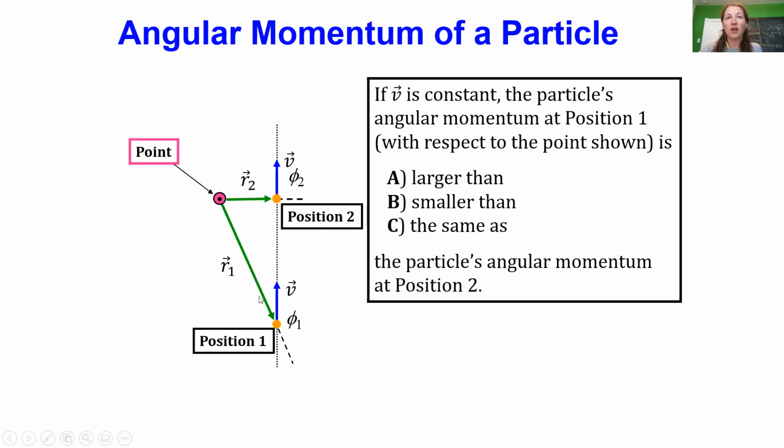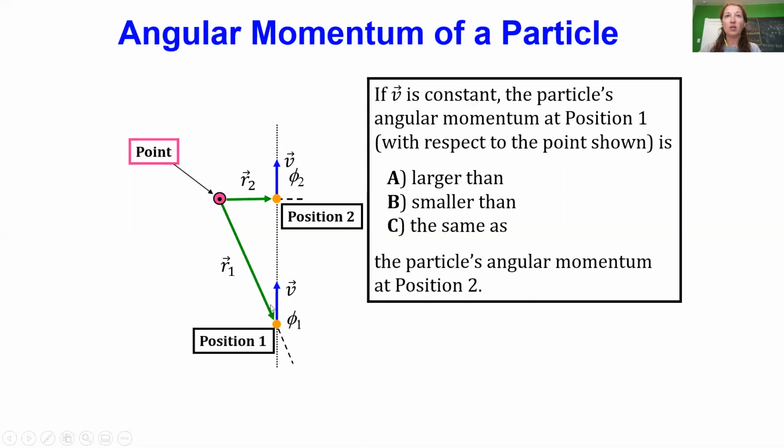So what we've drawn here is the r vectors for the particle at position 1 and the r vector for the particle at position 2. Since angular momentum deals with the r vector and the momentum vector, we know that the momentum vector is staying the same. We have the same mass and the same velocity at each point. So what you might be thinking is that the one with the bigger r vector is going to have the bigger angular momentum. However, because there's a cross product involved, things could and actually are a little bit different here.